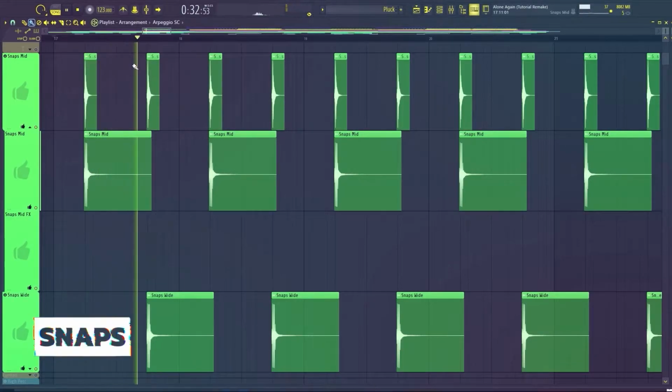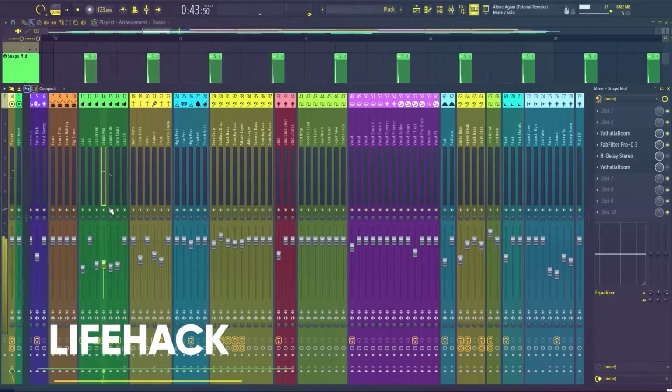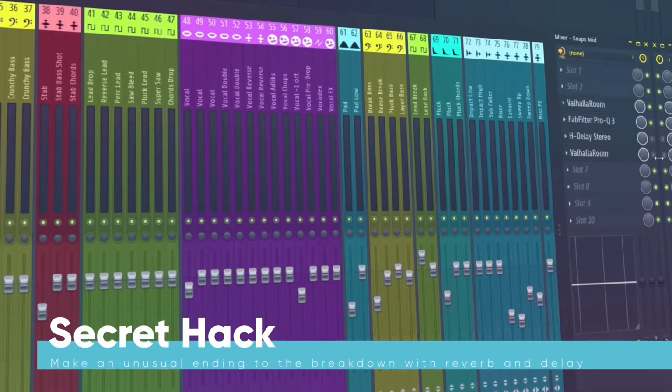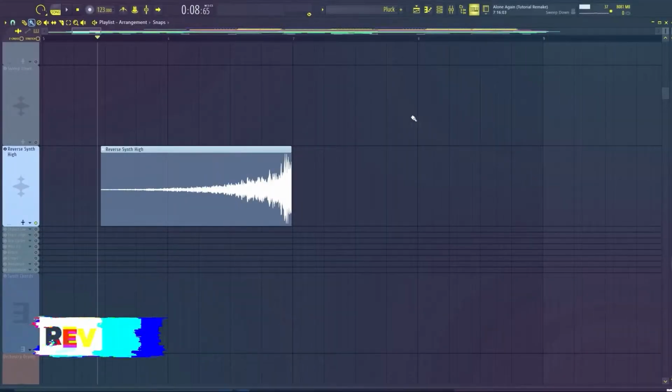Add snaps. Make snaps wide and more note to spice up the sound in a more interesting way. Make an unusual ending to the breakdown to entice the listener. Add reverse FX.